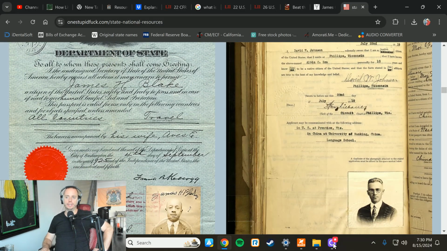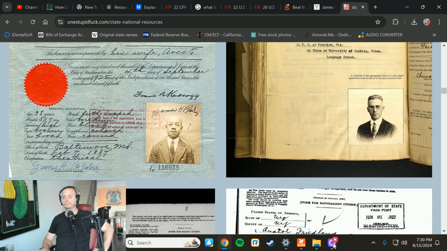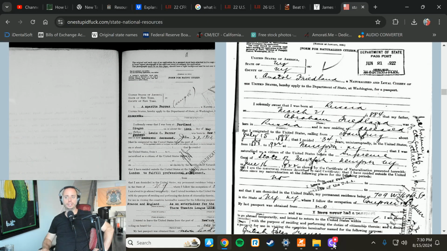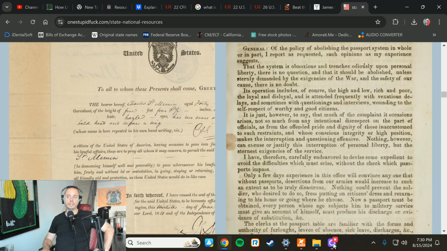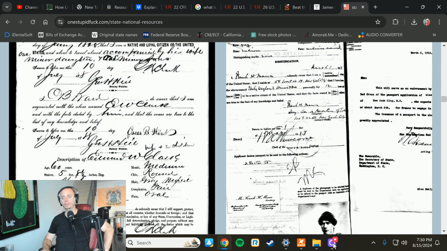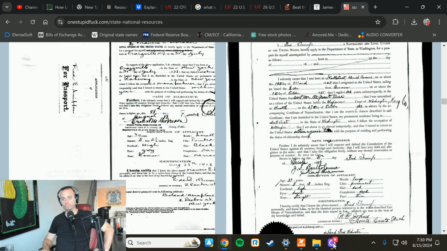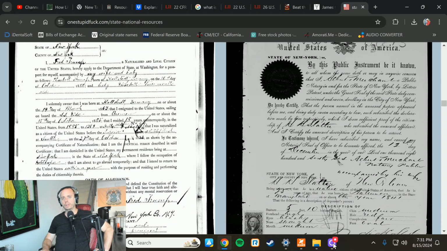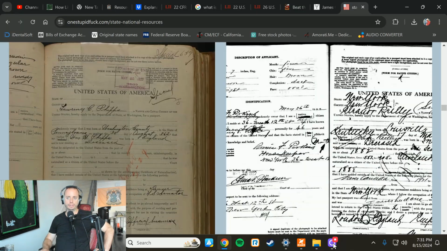So you can click on these or download these, and you can see that most of them just contain some kind of affidavit stating naturalization, or it's very, very simple. It's like a one-page deal, right? And I'll show you what I think the duplicative effort of this is, or what I think this is in 2024, right? So you should scroll through these. You should look at all this. You should research all this.